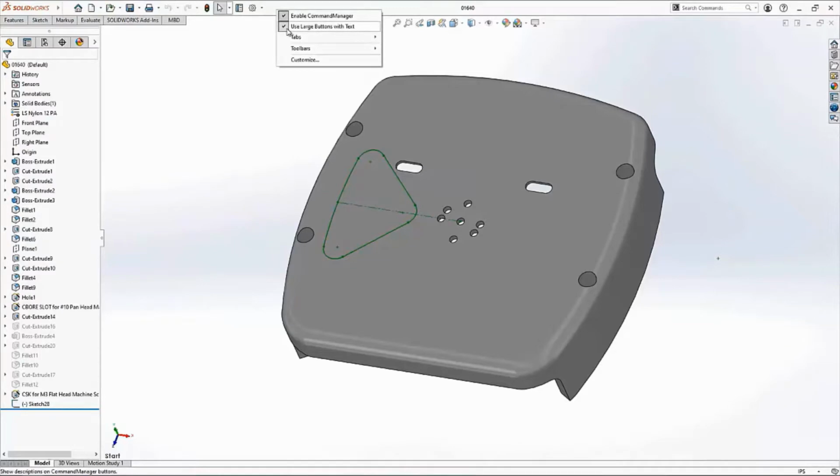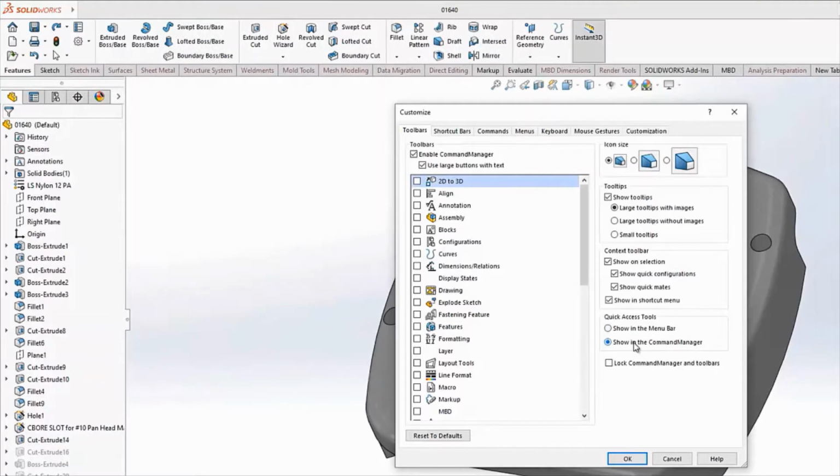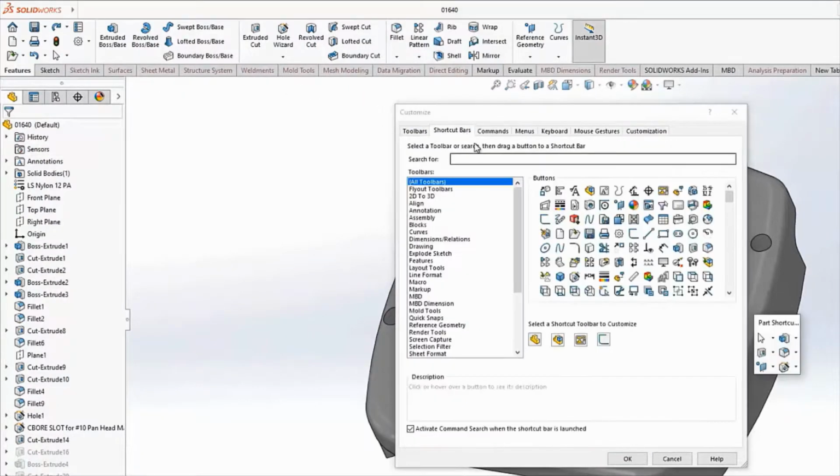Moving the quick access tools to the command manager further reduces extraneous icons and helps you focus on your design. All tools are still available using the tabs at the top of the screen, but a faster way to work is to use the S key keyboard shortcut. It doesn't yet have the pattern command we need.